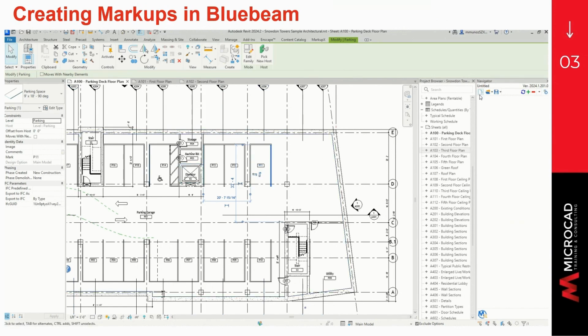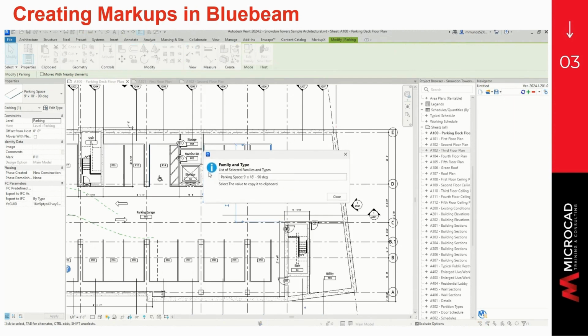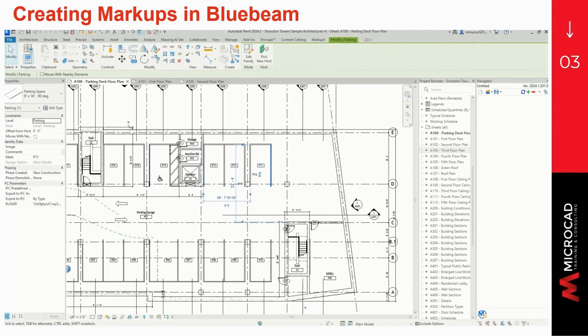And what we have to do now is go to our navigator panel and select the settings of markups. Once we select them, we will be able to see this option that's called Copy Family and Type. Now we can see this pop-up window with all the information of the family that we selected. As you can see, this is the same information that is showing on our Properties tab. If I click on it, the name of the family and the type of the family will be copied to my clipboard. As you can see over here, it is showing that it has been copied. This is important because we're going to be using this information to do our markups in Bluebeam.